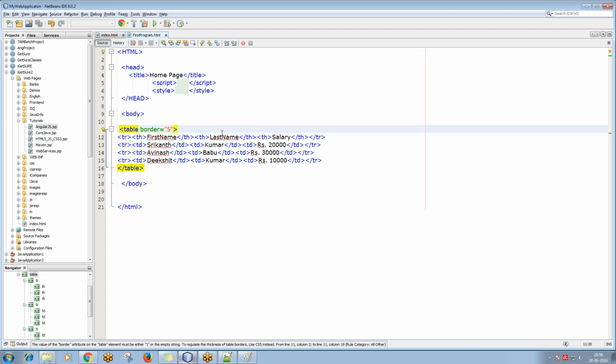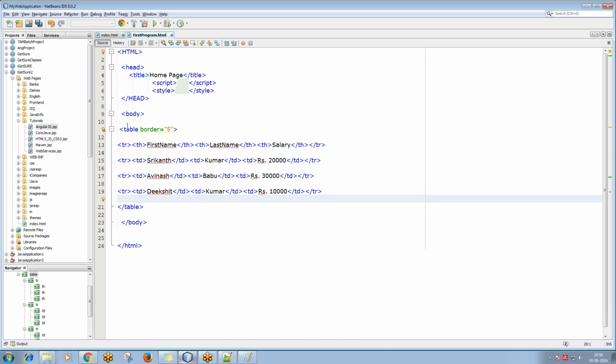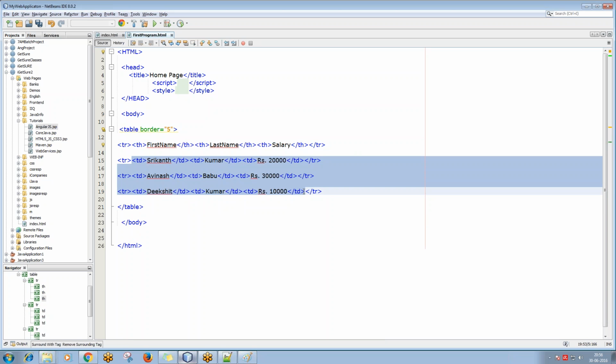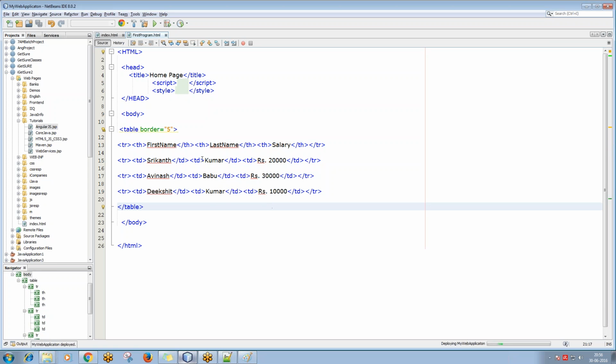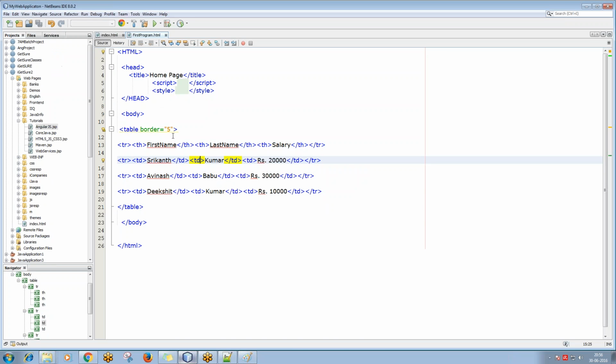We will see practically. Yeah, now the same thing, I have created one table row, second table row, third and fourth. I have opened the table, I have closed the table. Then I have opened the table row and closed the table row. Within that, the first one has table headings. All are table headings. From the next row onwards, we have to write table data. Okay, so now we will see here. We have created the table, right? But we did not provide any width and height. But I don't want the entire web browser width, I want only 50% of the web browser. So for that, we have to specify one more attribute, width.